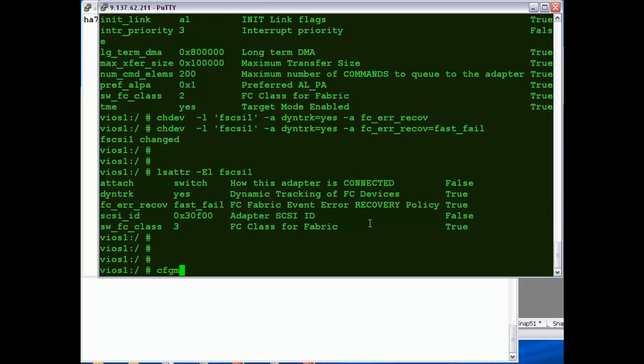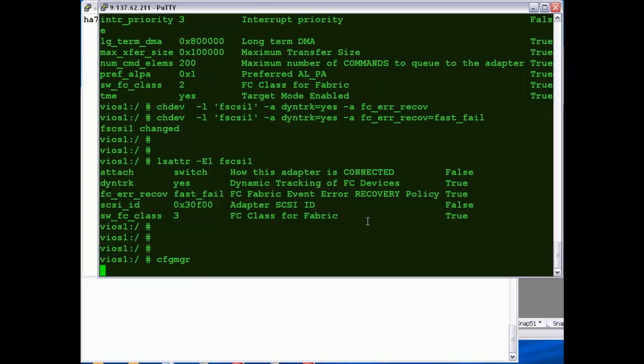Once we've done that, you rerun the config manager. You'd remap the LUNs to the virtual clients. And that is done. Just set up the VLAN 3358, and you simply do that on the HMC. So just create a virtual adapter on both the virtual I/O server and the clients, and then that is done.